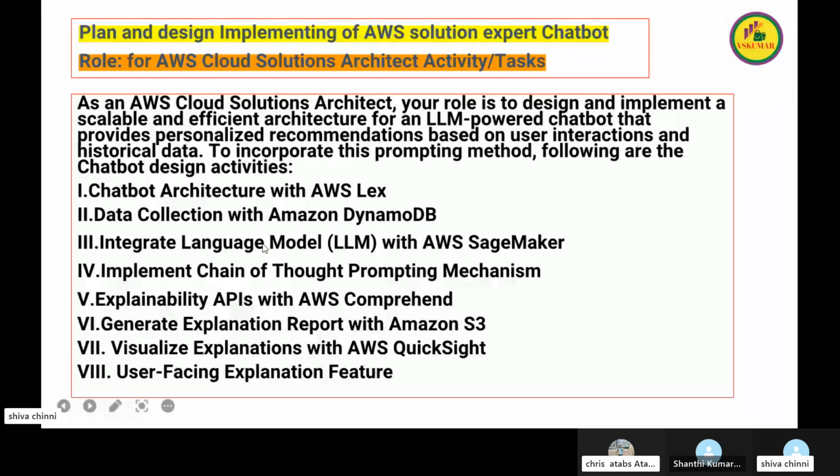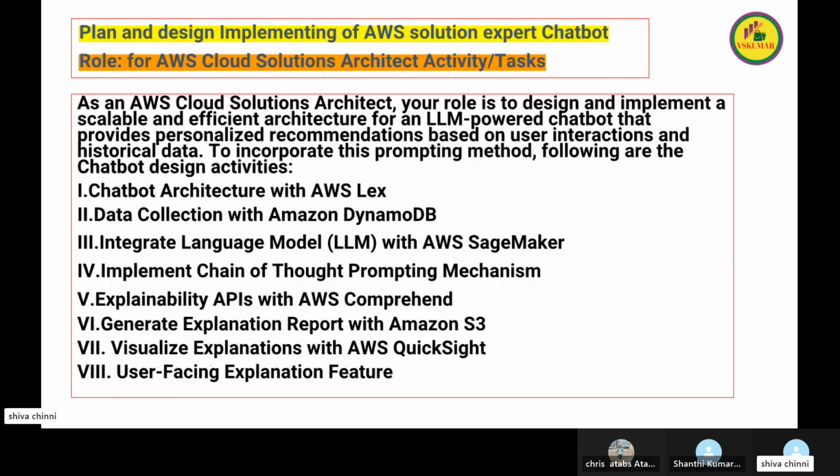Then we can integrate the language model with the AWS SageMaker service, implement chain of thought prompting for this LLM, and also do explainability APIs with AWS component services. Then we generate the explanation report with an Amazon S3 bucket, visualize these explanations by integrating with the AWS QuickSight service, and finally test and implement the user-facing explanation feature on this AWS chatbot. These are the overall activities we are going to do in future.